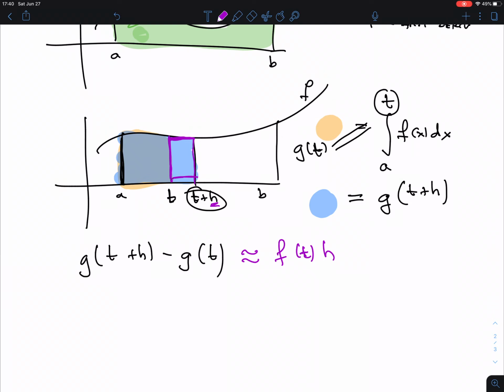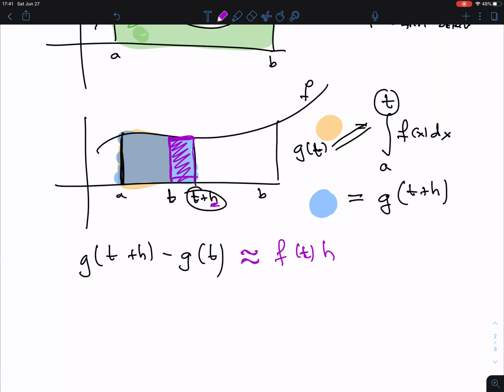f(t) times h. I've done this so often now, worked with these strips and flattened them, and these are just rectangles, and the area of this rectangle, so this purple thing, that's the difference between the blue and the orange, right? At least almost, that's why the squiggly. Why is it almost? Because I flattened, right? The real actual thing has this curve on top, which is hard to see, but it's there, right?